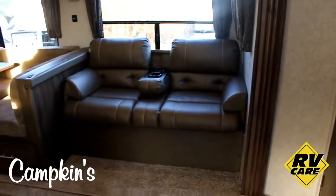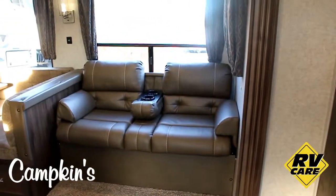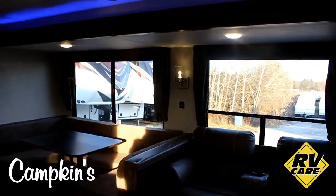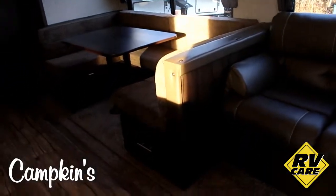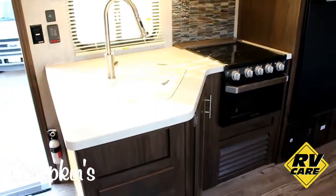There's a massive U-shaped dinette with pullout drawers in it, and a nice mushroom-colored couch with USB charging ports and cup holders. There are more USB ports on the wall as well as nice accent lighting and lights all around. Those drawers pull out the full length of that dinette, making it very easy for storage. Over here you've got the kitchen area.